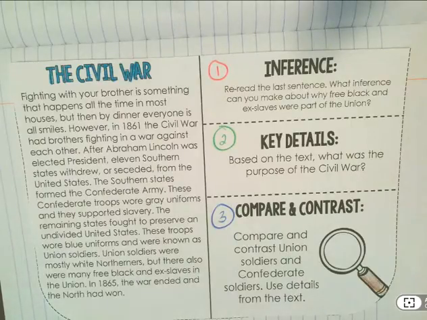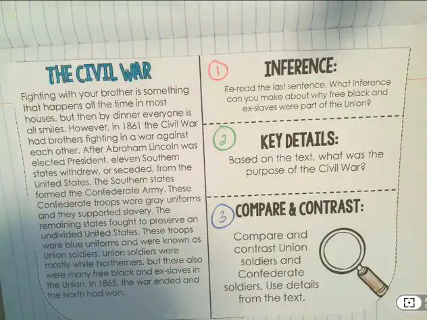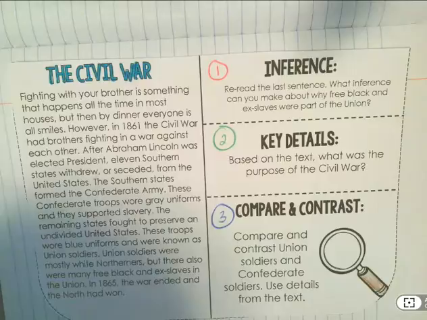All right, so fighting with your brother is something that happens all the time in most houses. But then by dinner, everyone is all smiles. However, in 1861, the Civil War had brothers fighting in a war against each other. After Abraham Lincoln was elected president, 11 southern states withdrew or seceded from the United States.